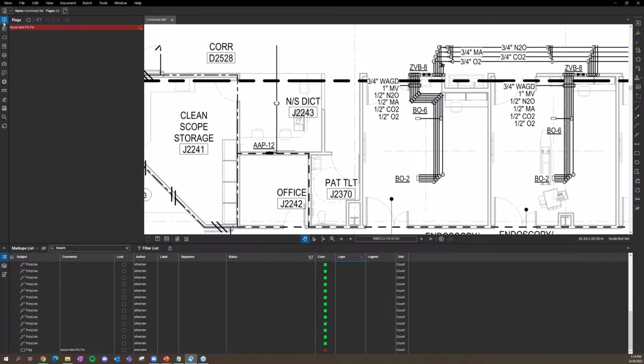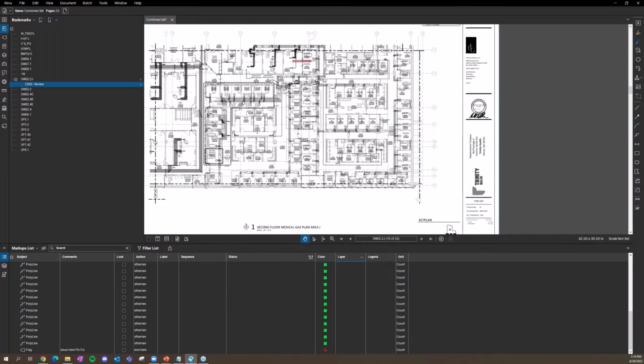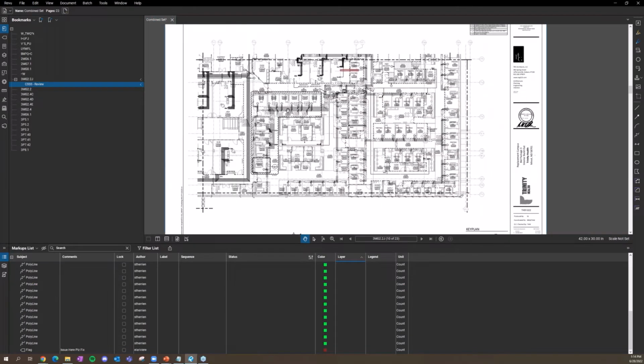All right, so I'd say at this point, guys, we probably set our project up. I've got some stuff called out that I know needs to exist. I've named my items, we're ready to go. I need to do some work now. So what's that work that we're really doing inside a document? We're either doing some document review, maybe we're doing some markups. Let's take a look at a couple quick ways we can do either of those things.